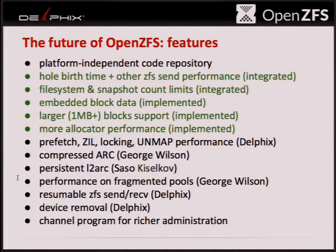Unfortunately we're out of time. I'll be here for a few minutes until the next speaker comes. Thanks so much for your interest in OpenZFS — and if you didn't get a t-shirt and you'd really like one, please come see me. I have a few more left. Thank you very much.